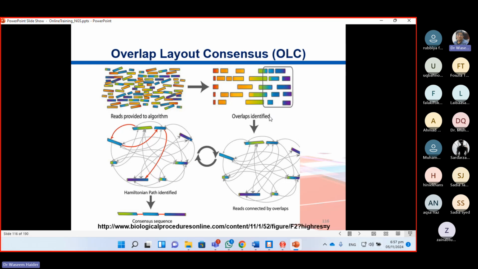So with overlaps, you take the original reads, go with the overlaps, and place them into the shape of a graph, and within that graph you try to get the shortest possible routes. From here you can go here, and after that this fragment comes in, and then this. Within that network, suppose these are flights connected all over the world. You are trying to find the most successful and shortest route, which will obviously have less cost associated with it. One such method is called the Hamiltonian path.